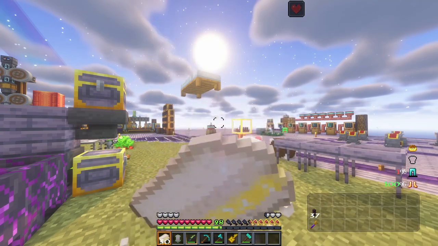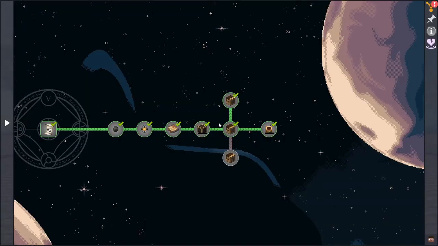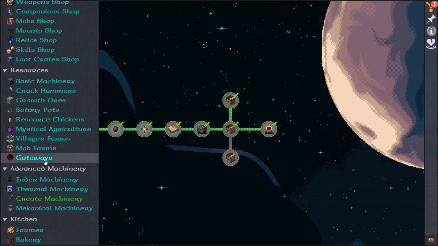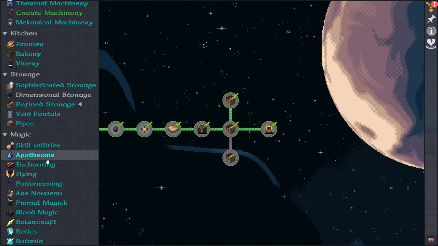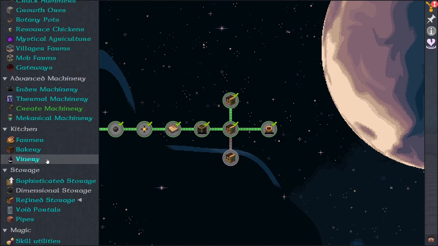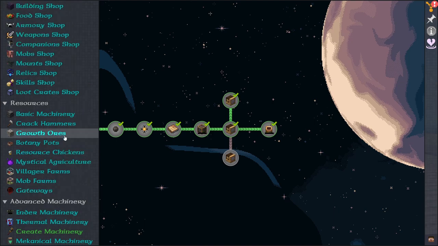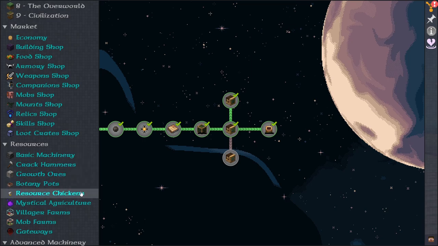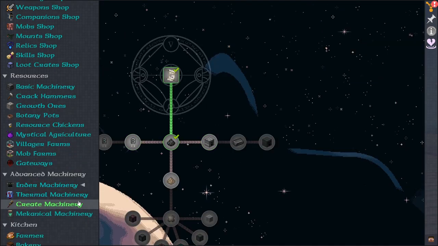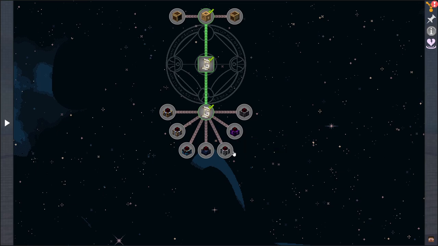Now, power. What are we going to do with a normal power? What do they have in here for power-wise? You know, the magic, the combat. It doesn't show power, right? Or does it? I don't think it does. Resources, advanced machinery, that's ender machinery, thermal machinery. I guess thermal is probably the way that you're supposed to go for power.